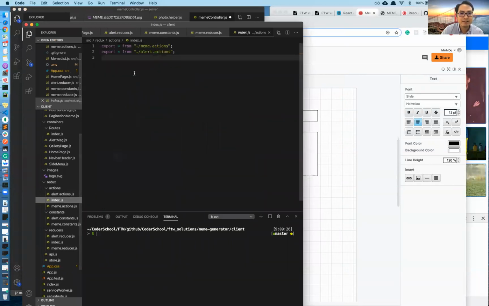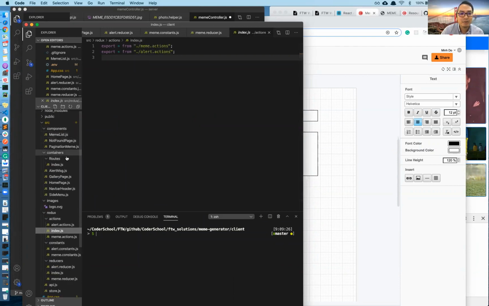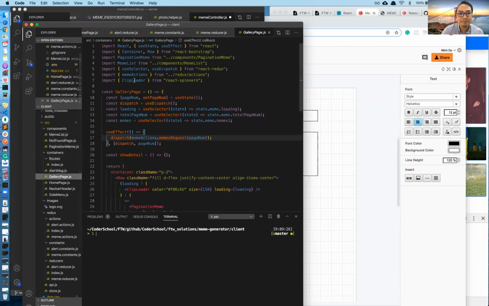Here I have an index that exports everything in actions, so that later when I import it, I can just call redux action and pass my action inside this curly brace. You can also do it directly, like redux action slash meme action.